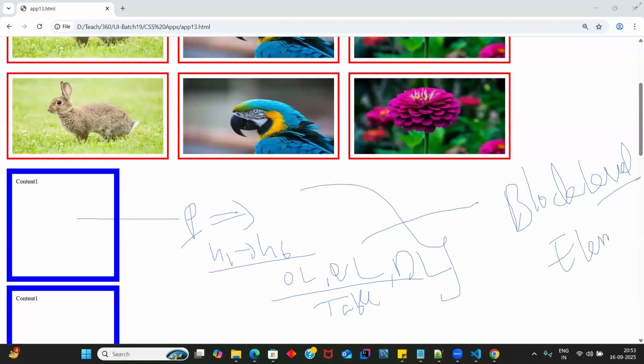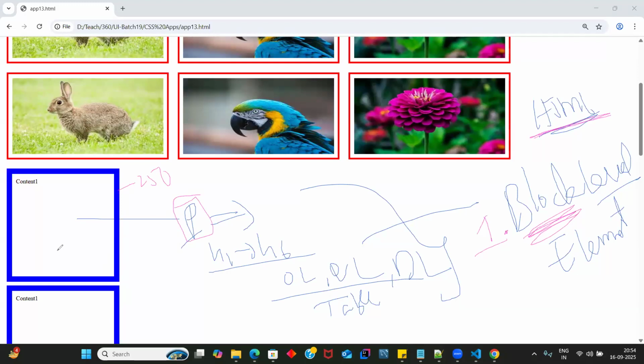Again, don't get confused. In HTML, totally two types of elements are there. We know paired and unpaired tags, but this is a different concept. I'm talking about HTML tag types based on how they occupy space. Based on their occupying the space, the tags are divided into two parts. One is block level, the other is inline.